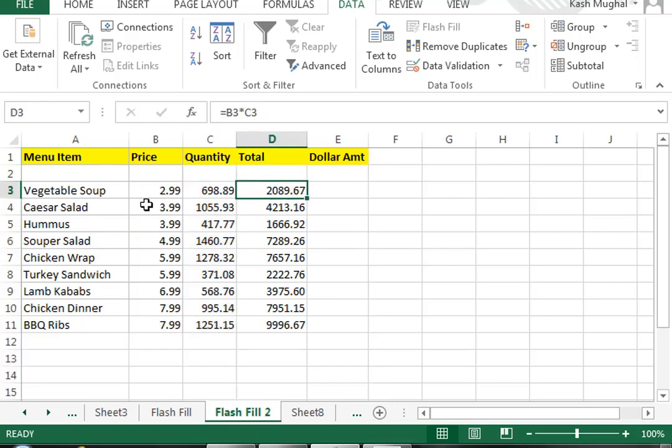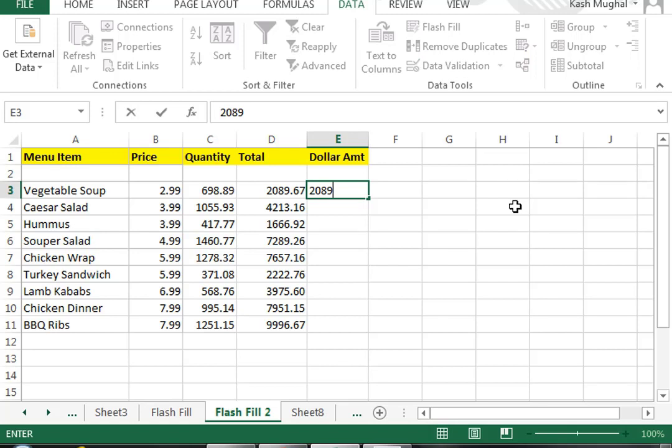I have the prices for these items and the actual quantity, and then all I did here is I took basically B3, which is this one, multiplied it with C3, so I got the product in here. Now what I would like to do is, basically that's fine, I just don't care about the cents. I really need to get the bottom line dollar amount. Okay, how do I do that?